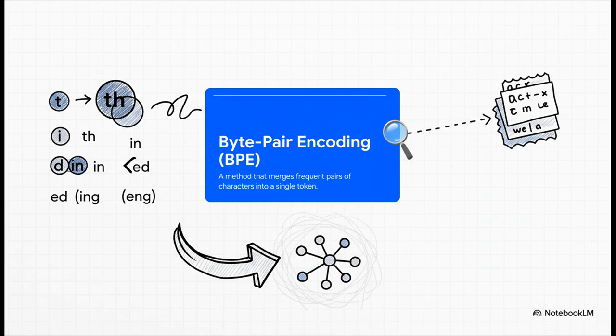So, their approach was based on this thing called byte pair encoding, or BPE for short. And it's actually pretty clever. Imagine you give the AI a giant library of books. It starts by looking at the most common pairs of letters. It sees T and H together all the time, so it's like, okay, let's just make TH its own thing, its own token. Then it sees ing everywhere and does the same thing. It just keeps merging the most frequent pairs, building up from letters to word chunks and eventually the whole words. It's basically letting the text itself create its own dictionary.